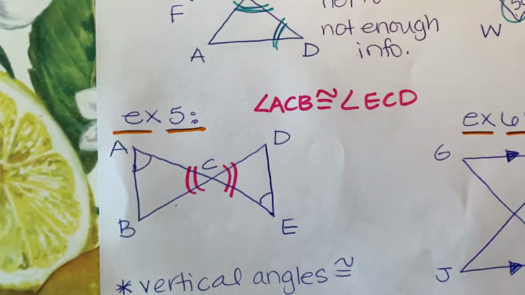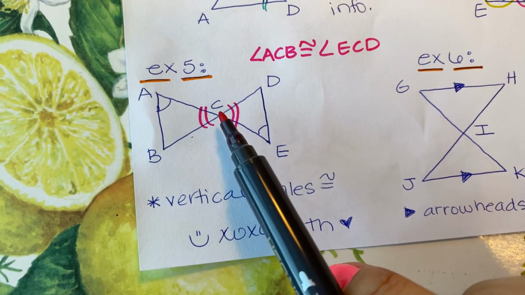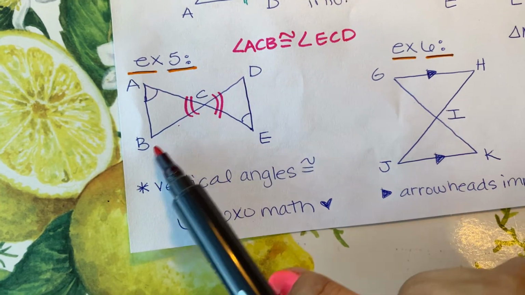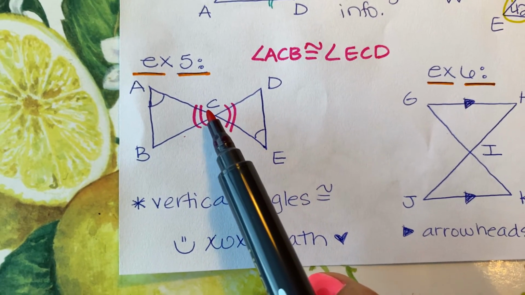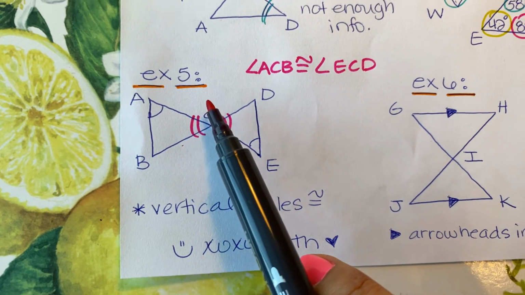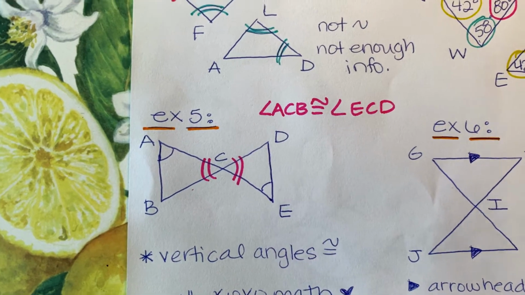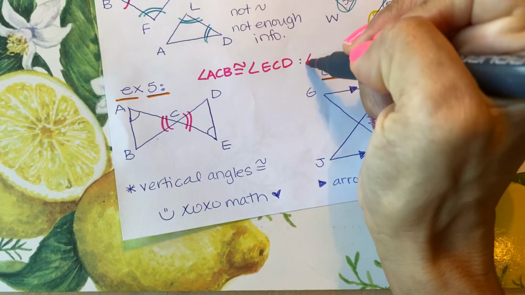ECD. Remember, you can't just call it angle C because it's joined here, it's bonded by the vertex. You have to use the three letters to tell me exactly. Because if you just write angle C, I don't know which one you're talking about. The left, the top, the right, the bottom, two of them. I don't even know what you're speaking of. So you got to be very precise. Okay, so that's an angle.